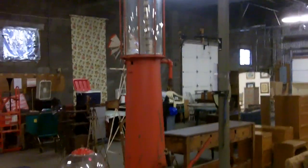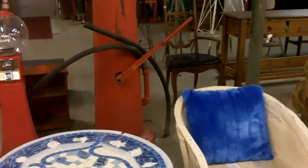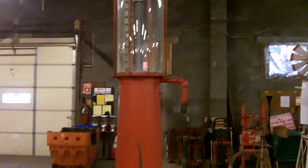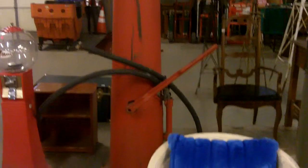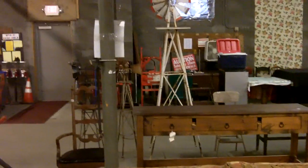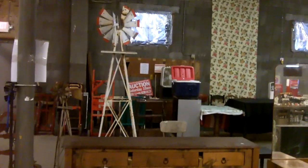Told you there's some automobilia stuff, and when I get around, you're going to see some really cool stuff here. But look at that giant old gas pump. I'm guessing the 20s is when they did it, because you had to hand pump the gas. It'd go into that big cylinder, and then gravity fed it into your Model T or whatever. Big sucker. So if you're going to get that really cool thing and put it outside of your garage for your classic old car, which I strongly recommend because it would look super cool and everybody would be jealous, you're going to want to rent a truck or something. If you don't have a truck, it's going to need a truck.